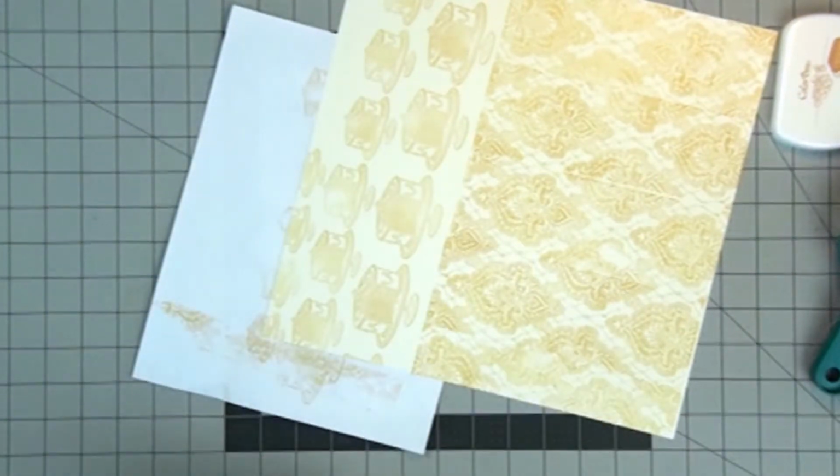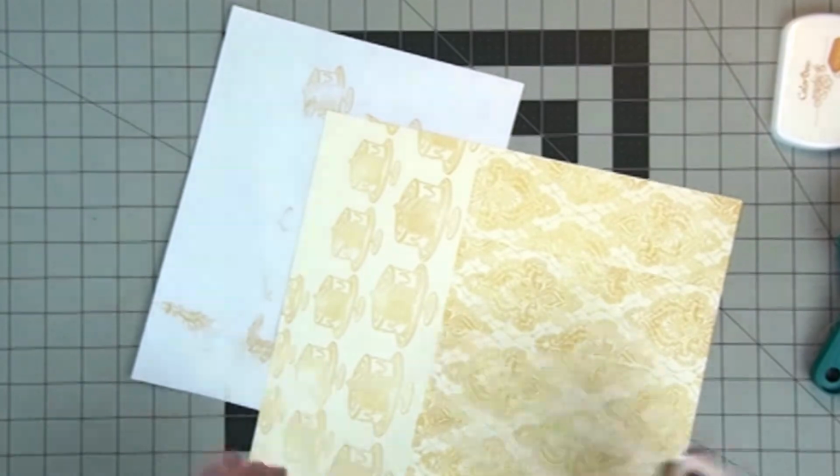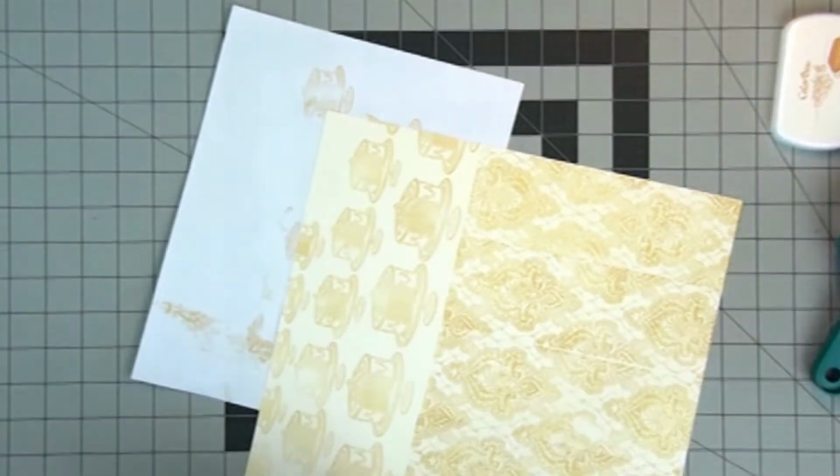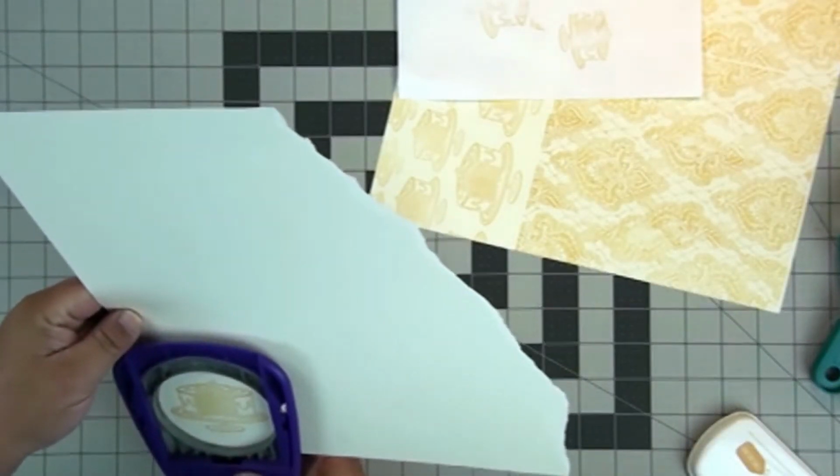You can do this with any stamp. What I liked though with this is that you have that same image in 3 different sizes, which I haven't really seen stamp companies do before. So I thought this is a really interesting, fun thing.